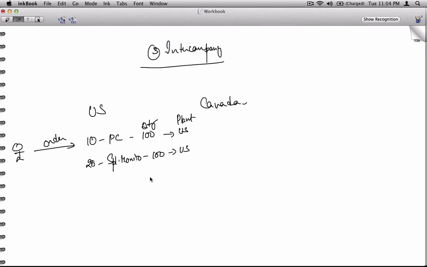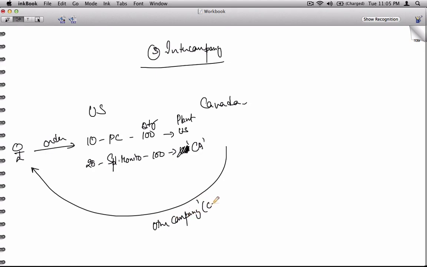Or if you don't want to lose the customer, you can do something like this. You can say, you don't need to wait for 10 days, I have an option. We have a plant in Canada, so I'm going to deliver it directly from the Canadian plant, which already has the stock and will directly ship it to the customer. So the other company, in the sense of company code, as we have learned in enterprise structure, will ship directly to our customer.